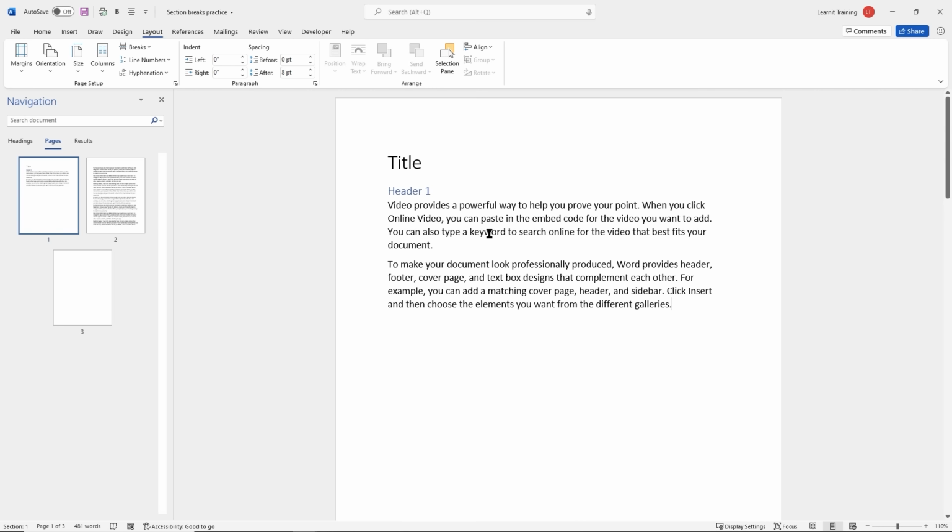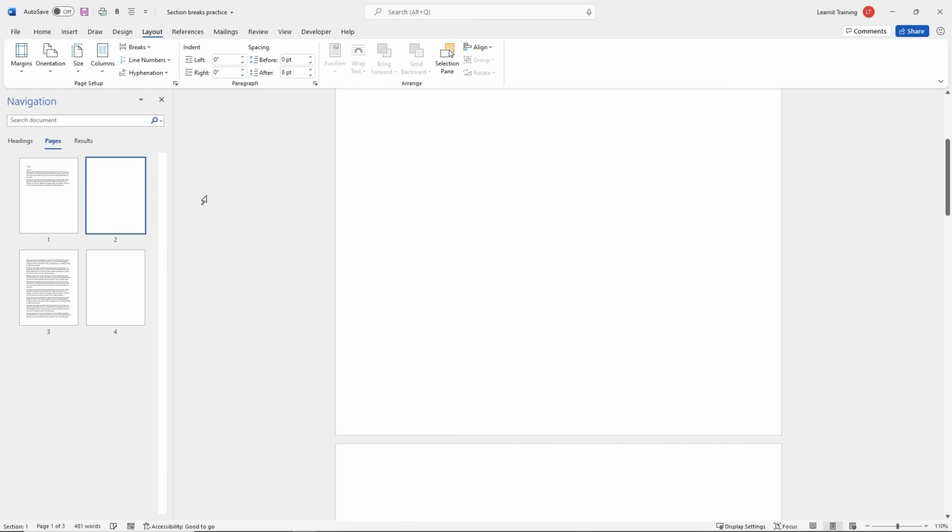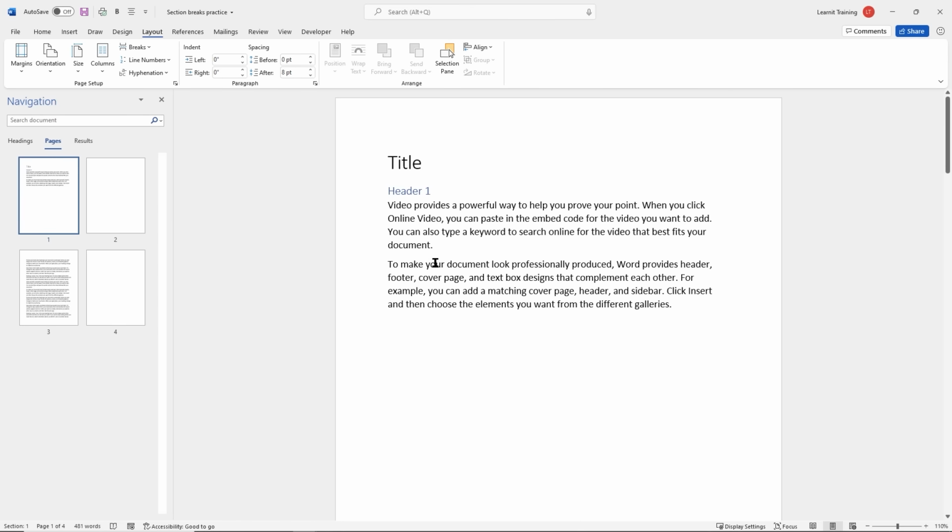So I'll go to the end of my paragraph and I'll go ahead and insert a break. And this time I want to insert either a continuous section or the next page. What I want is for it to be on the next page here. So you do have the option, if you want to, to create more than 1 section on a page by using the continuous section break. But I already know I want it on the next page, so I'll go ahead and click there. Very good. So I'm pushing things down a little bit. That's perfectly fine.